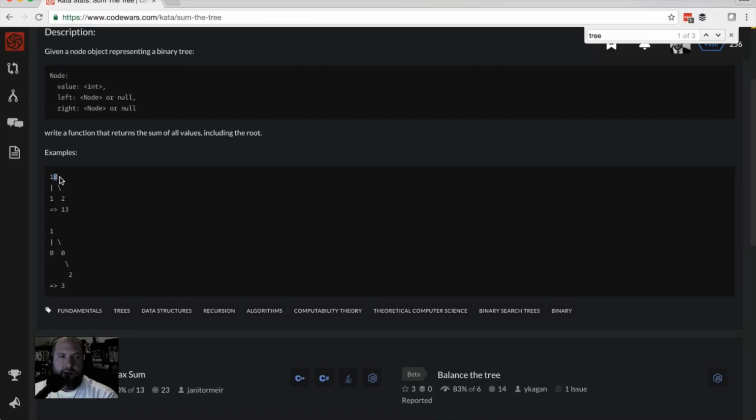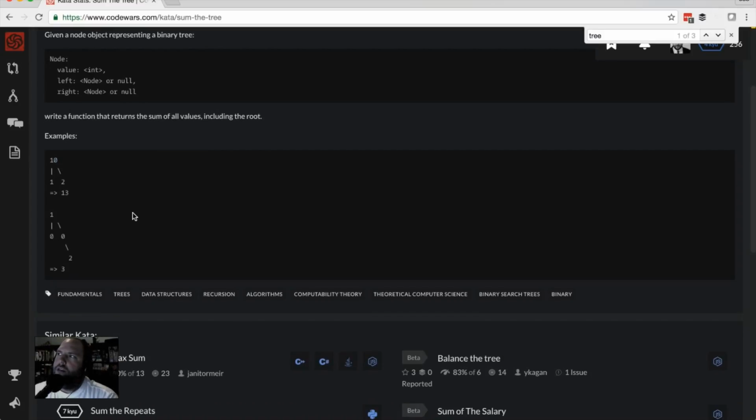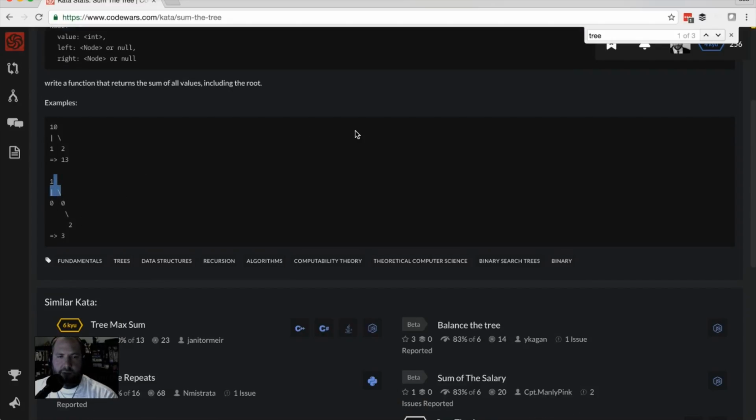And it doesn't matter if you go 10 plus 1 plus 2 or 1 plus 10 plus 2, it doesn't matter. Is that addition is commutative? One of those. I don't remember. Also, our trees don't have to be balanced. You know, we can have null children, our leaf nodes. And things should still add up appropriately. And I don't show the examples, but you should also handle negative numbers.